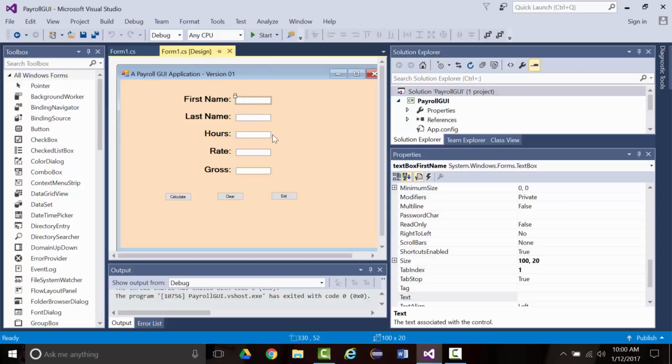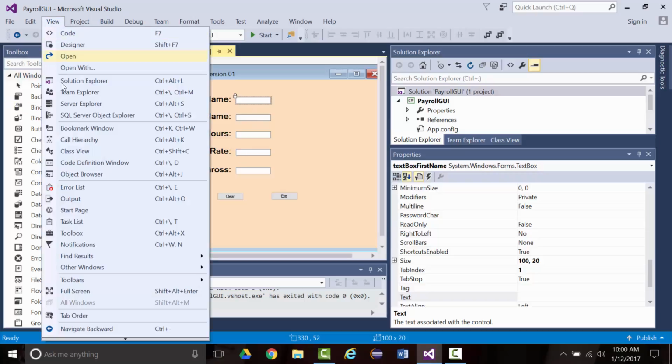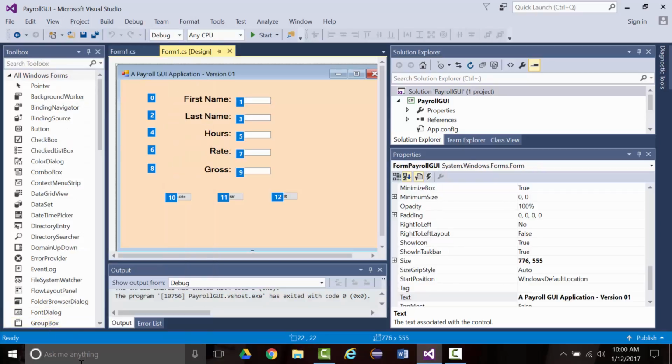So I'm going to take my mouse and put it in the first field where I want it. By default, there is a tab order that's already set up. It's the order in which you put the controls on the form. But I don't like that. I want to make my own tab order. So with that first one highlighted, I'm going to click View, and I'm going to go down to where it says Tab Order, which is right near the bottom. View Tab Order. And if it just looks like this, you did it right.